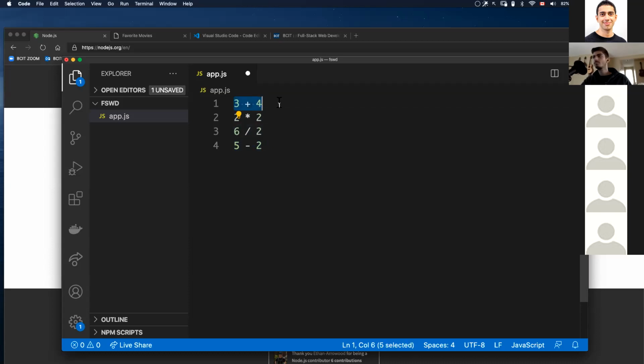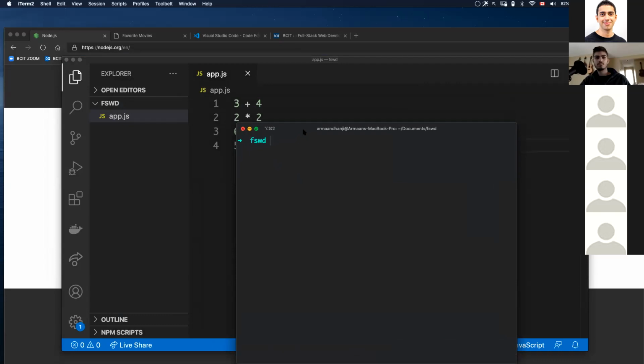So this is JavaScript code, and we are going to tell Node.js to take this code and send it to your laptop's CPU or your desktop CPU. Now, how can we do that? The way we can do that is by first sending this file to Node.js. Okay, so this file has code in it. And we are going to give this entire file to Node.js, and Node.js will translate it to something our computers can understand. How can we send this file to Node.js? The way we're going to do it is using this concept of a terminal.